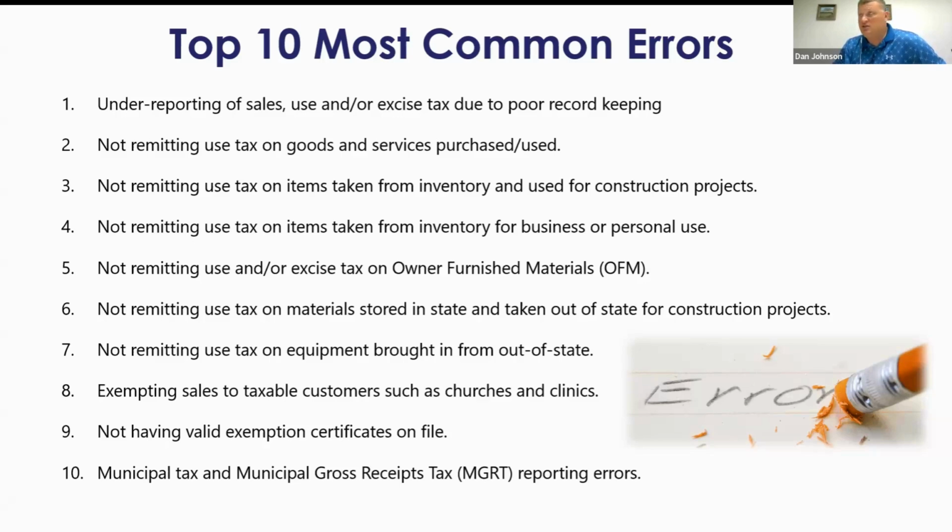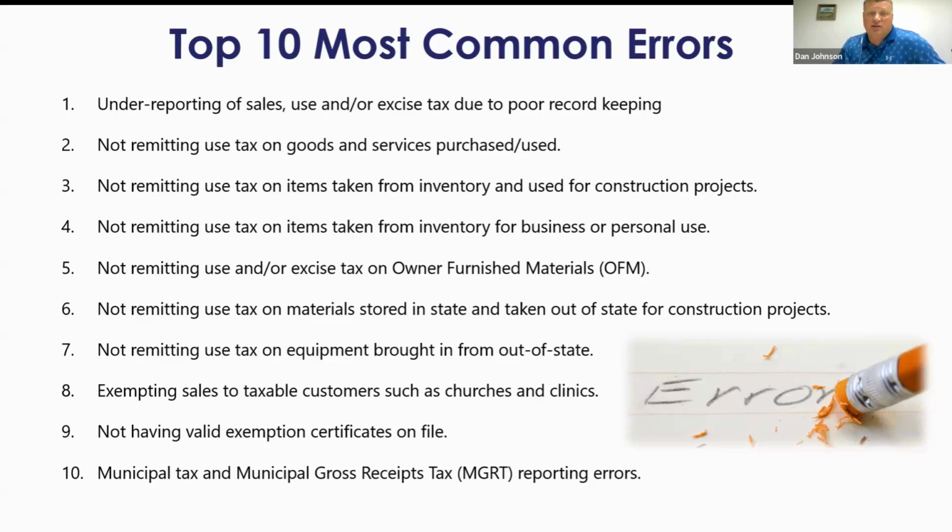Not remitting use tax on goods, again, buying from out of state. I don't know if that would apply all the time, but if you do purchase something for your business and it doesn't have sales tax, then you need to pay the use tax. Remitting a use tax on items taken from inventory. A lot of businesses are able to buy in bulk, and they have an inventory, and they take it out of their inventory and they need to pay use tax on it because the original purchase was not paid with tax. Again, for inventory for business use or personal use.